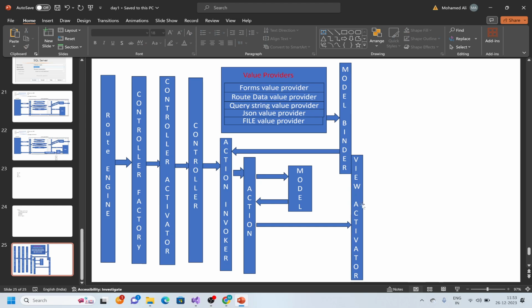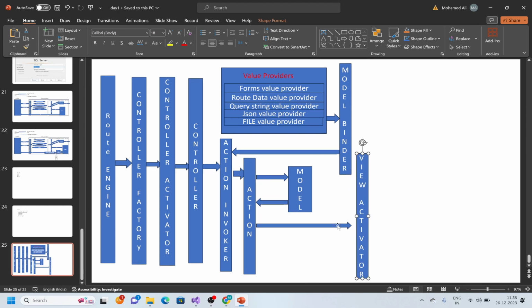Is that fine, gentlemen? This view activator will actually look for your view; you just activate the view which you want, and that gets activated.